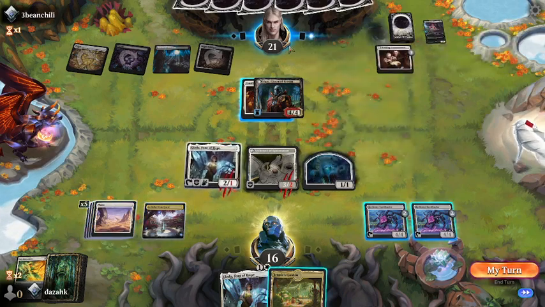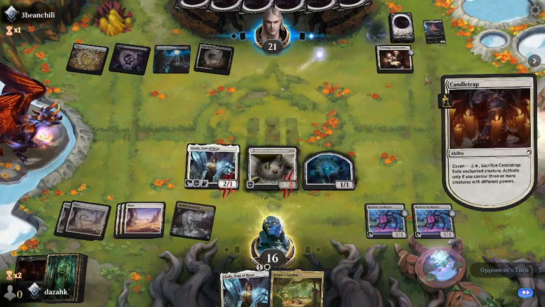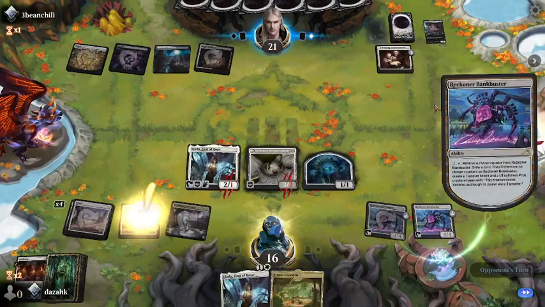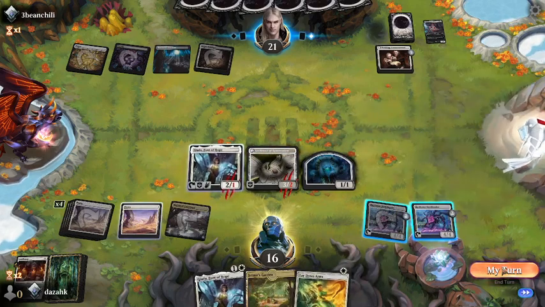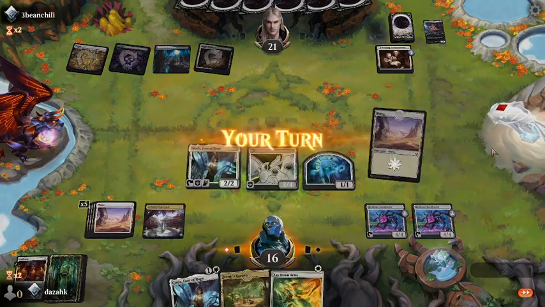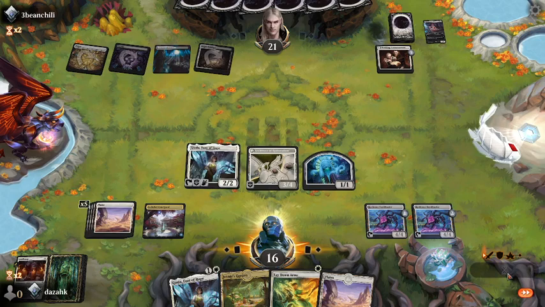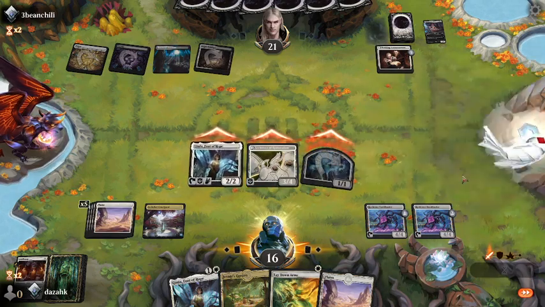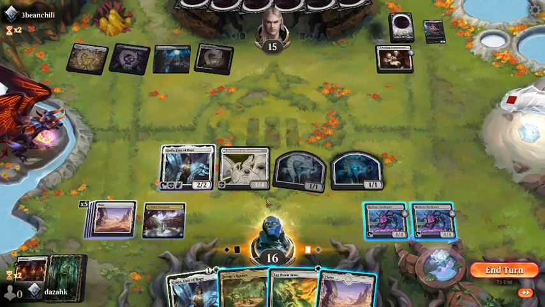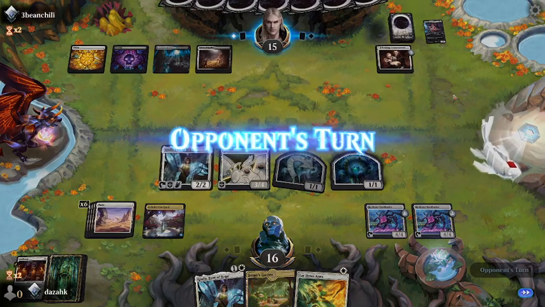I am going to exile Mr. Edgar. And I'm going to draw a card off this one. And, no, we can't use that mana, unfortunately. We will attack like this. Six, seven mana should be enough to draw three cards. Seems good.